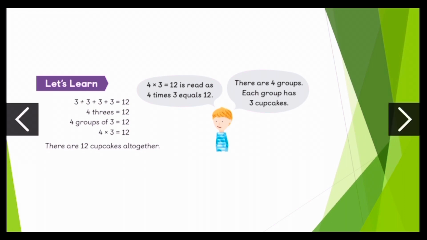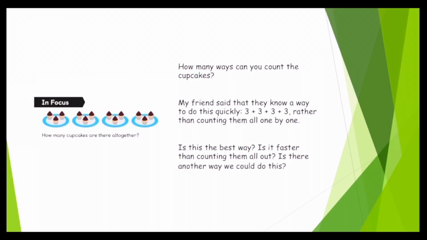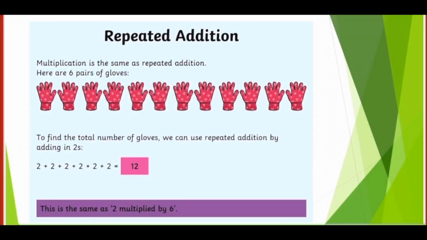And if we go back to this slide here, you can see that there are 4 plates with 3 cupcakes on each plate. So there are 4 groups of 3, 4 times 3. And that's a little bit quicker than writing out 3 add 3 add 3 add 3. So multiplication is the same as repeated addition.